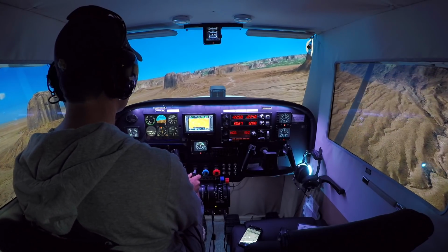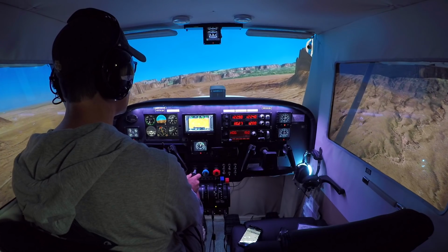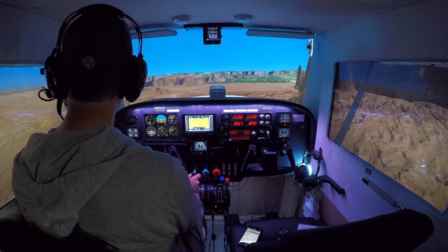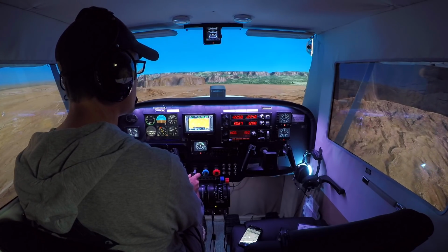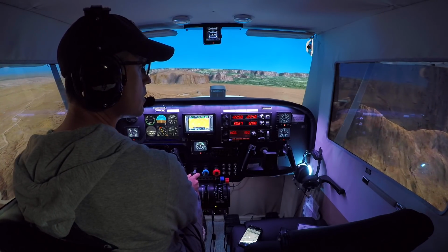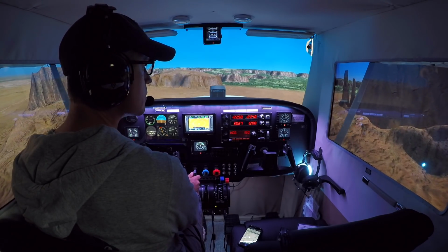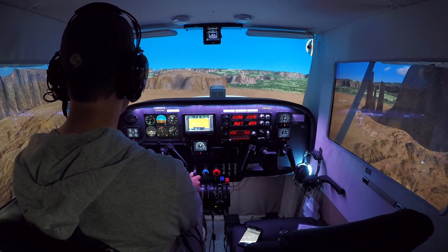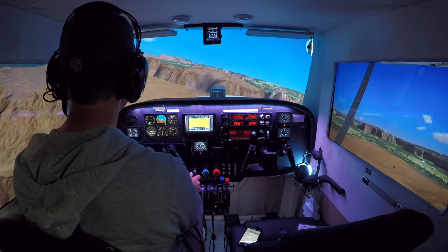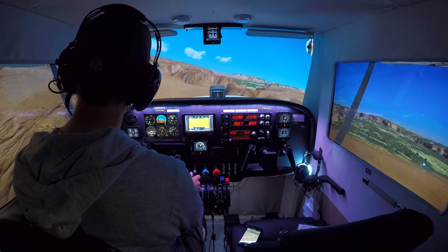They've really done a beautiful job with this scenery. It's really pretty impressive. My understanding is that if you change the time of year to winter, they've got snow on this stuff, which is cool. They've also done a great job of rendering all the trails and things through the park.